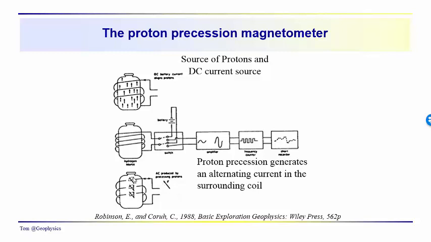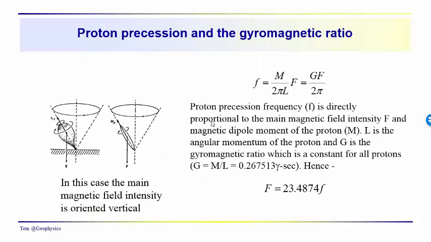So we can see that precession over here. Now they will precess at a certain frequency. And the frequency of precession will be related directly to the Earth's main magnetic field intensity. So over here, we can see the proton. The proton is spinning. It has a dipole moment equal to M. It has angular momentum equal to L. So these quantities are known. M and L are known. And this ratio, M over L, is referred to as the gyromagnetic ratio. And so this precession frequency that we have here is directly related to the magnetic field intensity.